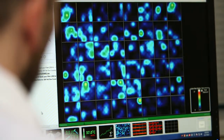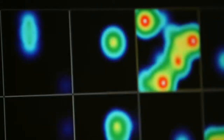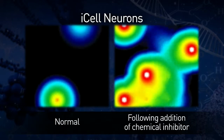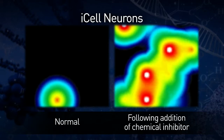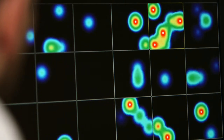If you can pull up an example of an actual drug response experiment, in this case, we've plated the iCell neurons. From left to right, we've added increasing doses of a chemical inhibitor. So what we've done is to take away the inhibitory neurons, take away the brake pedal. So now what happens is the gas pedal goes crazy. The excitatory neurons fire, they increase in activity, and you can see exactly that as you increase the dose of the chemical inhibitor of the inhibitory neurons, you see more and more activity of the excitatory neurons. So you've got real human neurobiology here. It represents what happens in your brain, and we can run large battery of compounds against it. This is another example of why our customers are so excited about the biology and the research we enable.